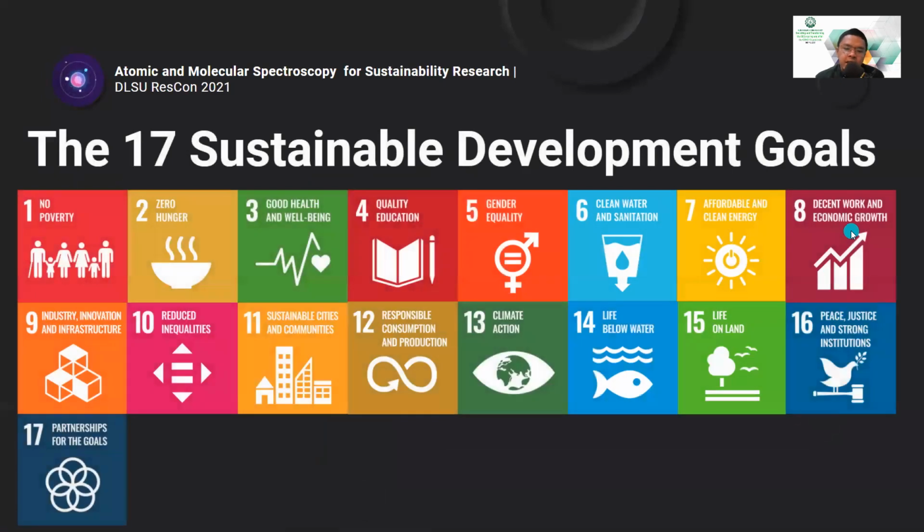So fast forward to a few decades later, the Sustainable Development Goals were introduced. So the SDGs, also known as the Global Goals, were adopted by the UN in 2015 as a universal call to action to end poverty, protect the planet, and ensure that by 2030, that is 9 years from now, all people enjoy peace and prosperity. So the 17 SDGs are integrated, and they recognize that action in one area will affect outcomes in others, and that development must balance social, economic, and environmental sustainability. So the pillars I mentioned earlier. Throughout this mini symposium, you'll be seeing these SDGs in the discussion of each speaker this morning.